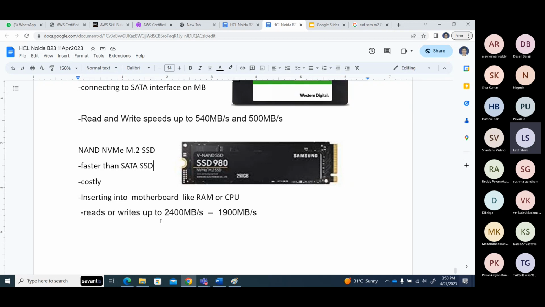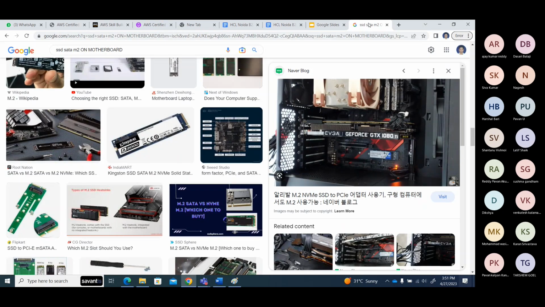Even a SATA interface SSD we can connect like a hard disk to the motherboard using a SATA cable, for desktops, laptops and mini PCs. M.2 type is directly connected on the motherboard. So you have to choose the motherboard properly before buying. Motherboard support is also required.